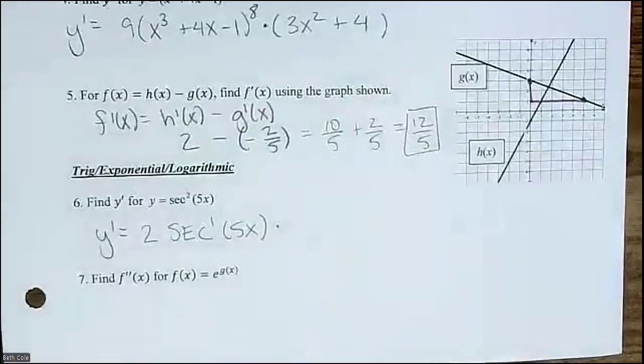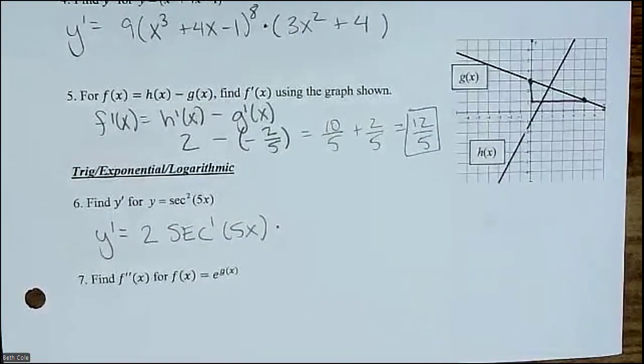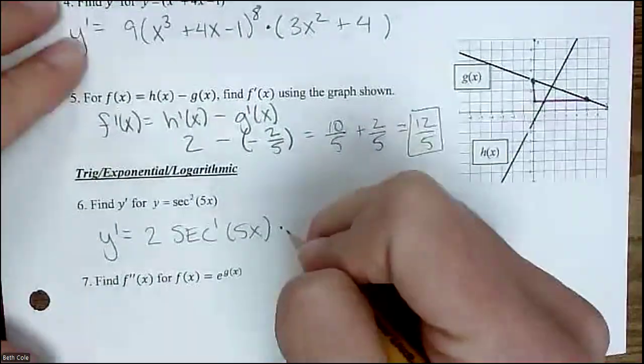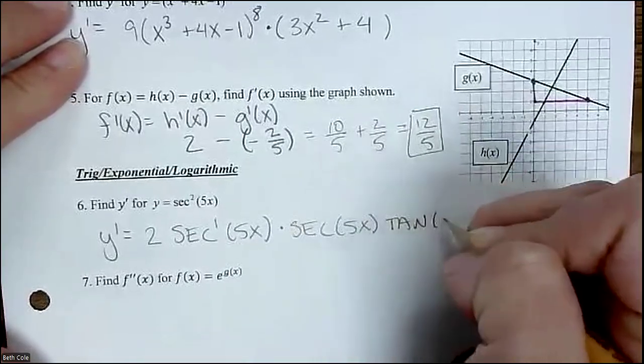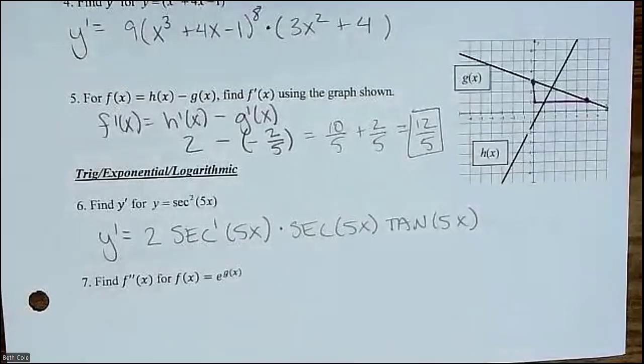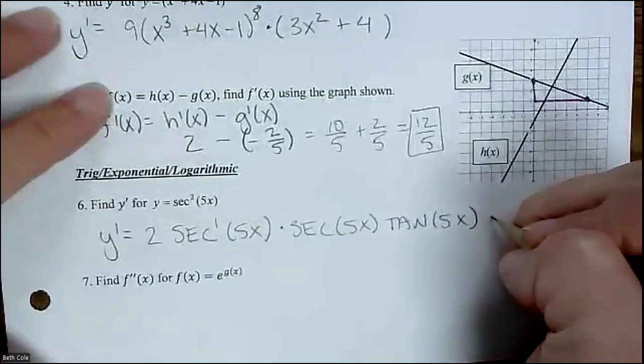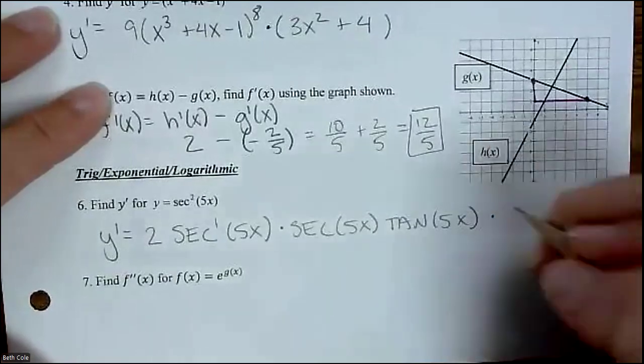All right, now we're going to do the derivative of secant. If you want to write off to the side, secant tangent of the stuff that's there. So don't forget the 5x. You actually won't be able to forget because it's multiple choice. And then the last link in your chain is a 5.